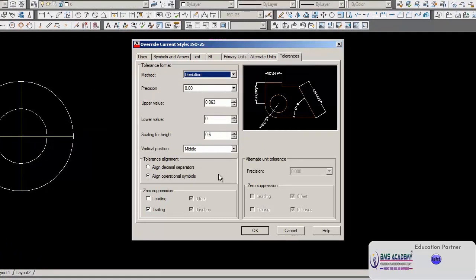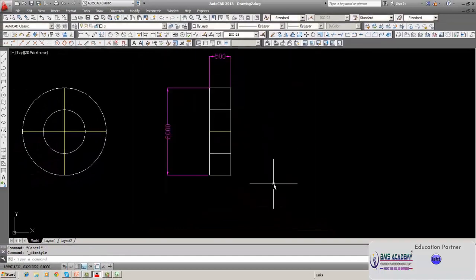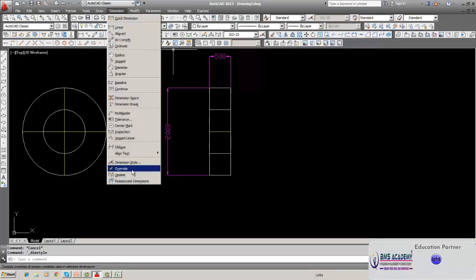Okay. Now I will show you here how it has come out. See, something is there. Now tolerance, deviation is there, precision 0. Now you can dimension. Tolerance precision is 2 digits. Okay, the third one it will reject, no problem. But if you want the 3, you have to make it 3 digits precision. I will make 3, I will show you for your first example.